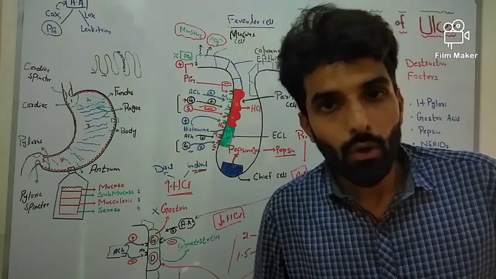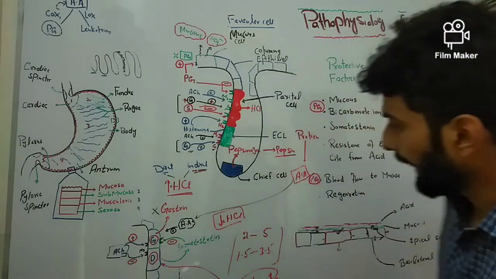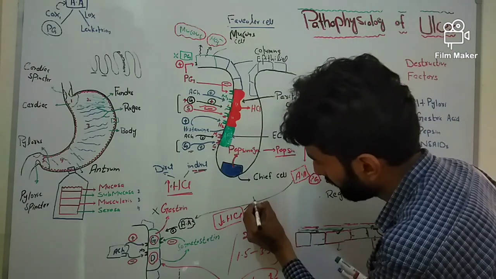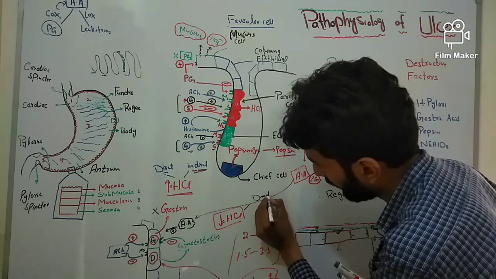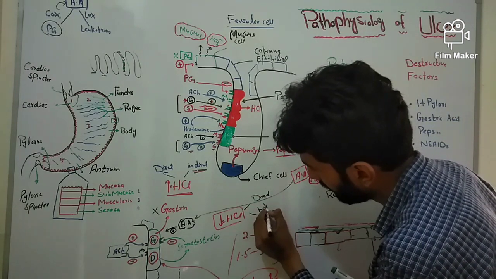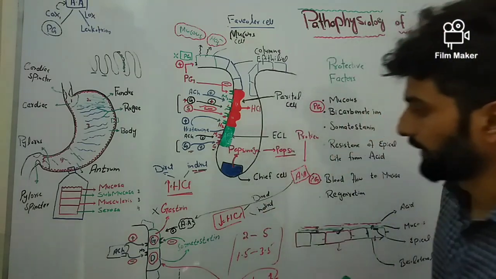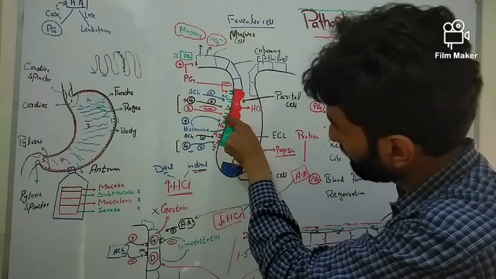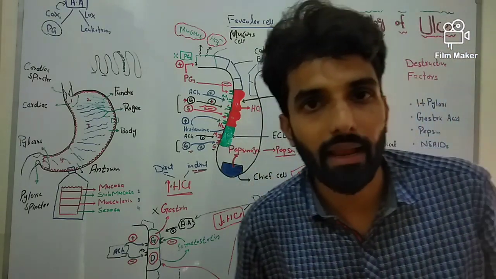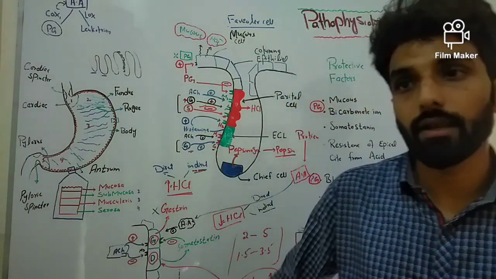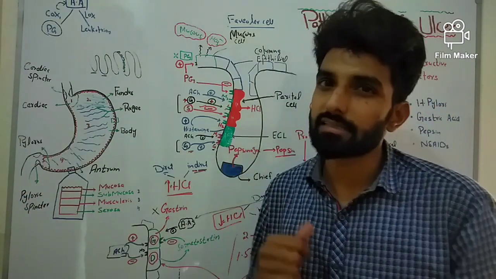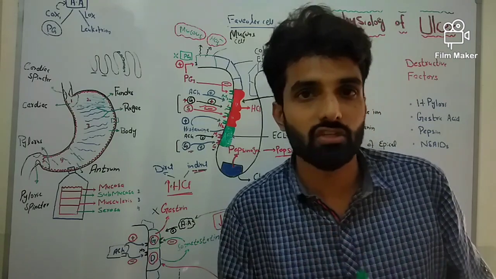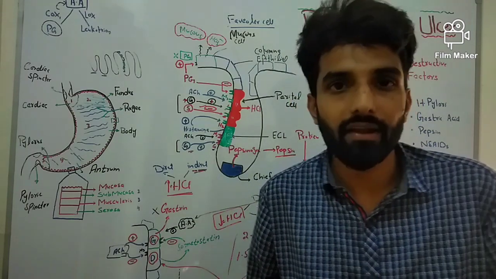Again, somatostatin will act by a direct pathway or by an indirect pathway. In the direct pathway, here you can see somatostatin has its receptor present on the parietal cells, and when somatostatin binds to its receptor, it will decrease, here you can see the negative sign, the acid secretion from the parietal cell. So this was the direct pathway.